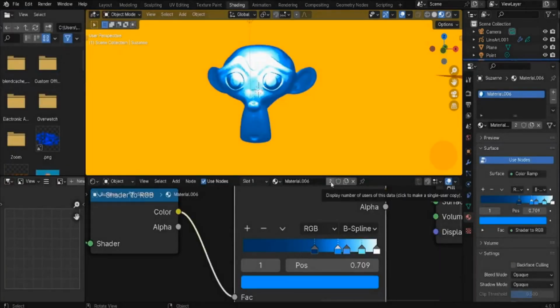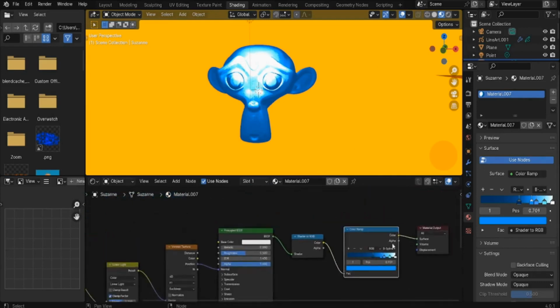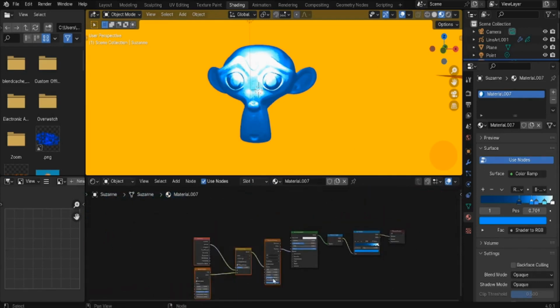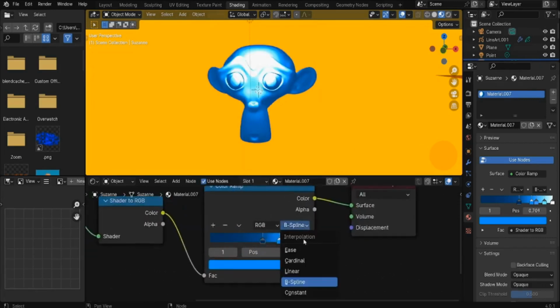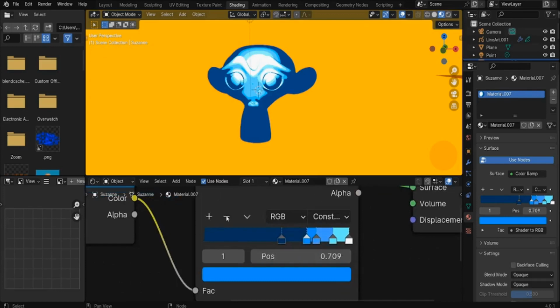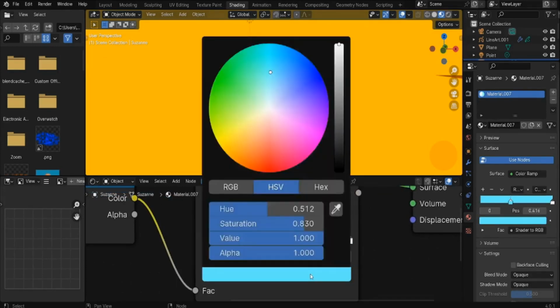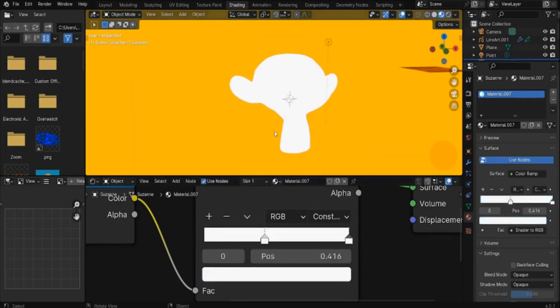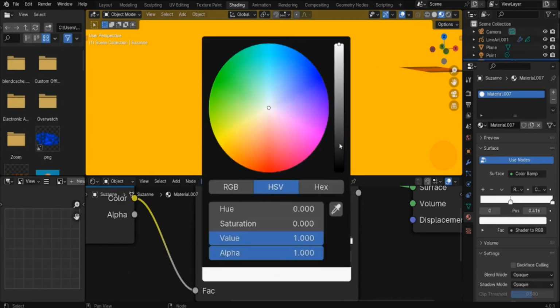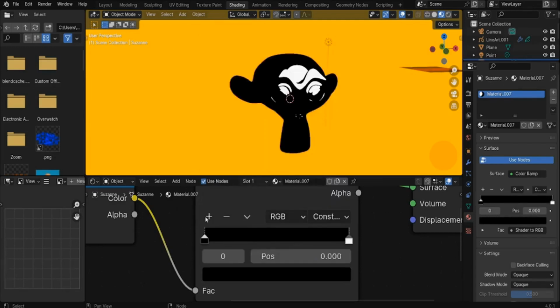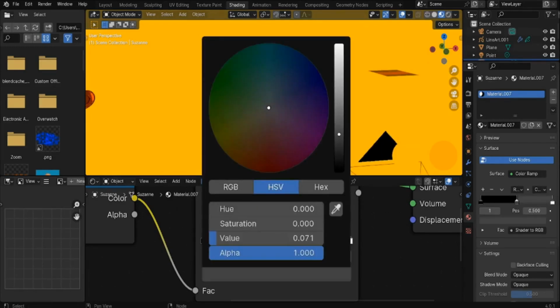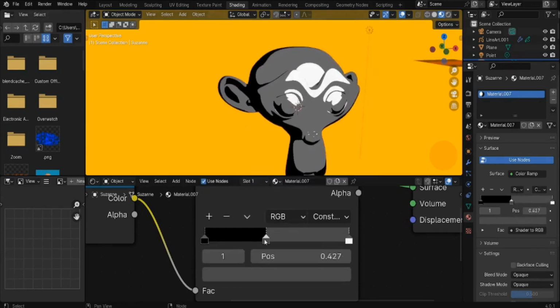pencil. Well, first, under the shaders, let's press this 2 button to duplicate this texture. Let's delete all these nodes. Switch this back to constant. And let's get rid of all these colors except this one and the white one. Now, if this object was drawn with the pencil, it would only have white, black and gray colors on it. So let's make this color black. Let's add a new color. Let's make this new color gray.